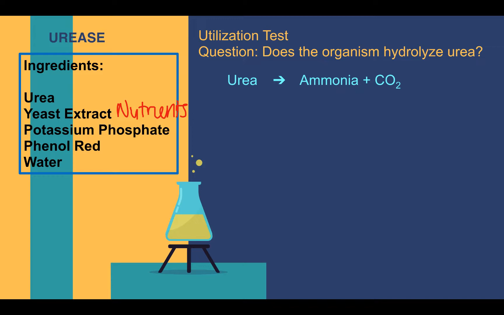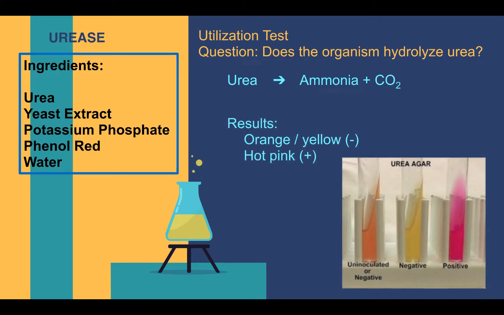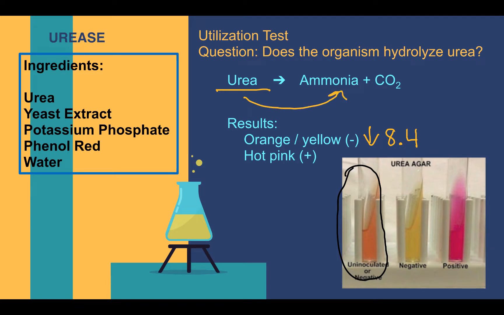The color change is brought about by phenol red. Usually this medium is an orange color, as seen in the circled tube. If the organism is not able to utilize urea, then no ammonia is formed and the pH will remain below 8.4, causing the phenol red indicator to keep the media orange or turn it more yellow. However, if the organism is able to utilize urea, ammonium will be formed. Ammonia is alkaline, so it will raise the pH to above 8.4, causing the color change to hot pink. Therefore, a positive result is hot pink and orange or yellow is a negative result.